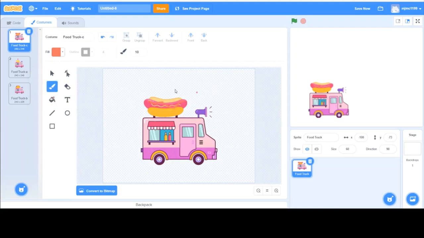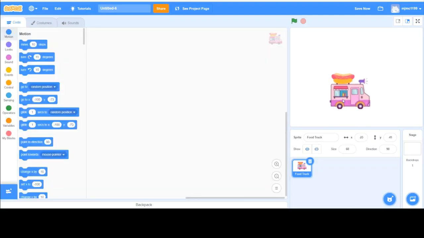Perfect. So it's just a simple picture editor in here. You can also upload your own pictures, I believe, along with sound effects for your own games. This is honestly a really great way to learn programming. Anyway, let's continue. So that's the car done. Oh god, it's too big. Let's do 50. So that's the car done right off the bat.